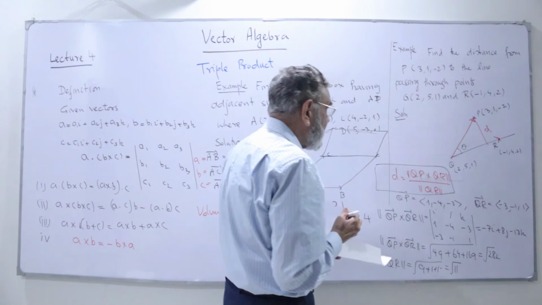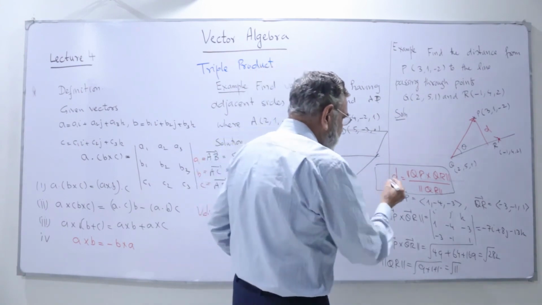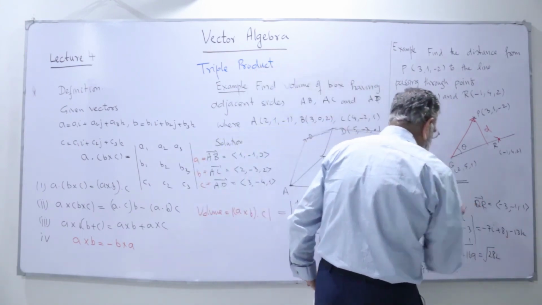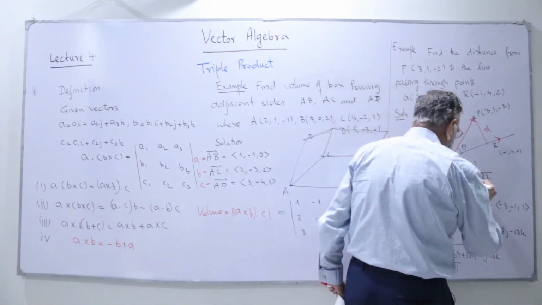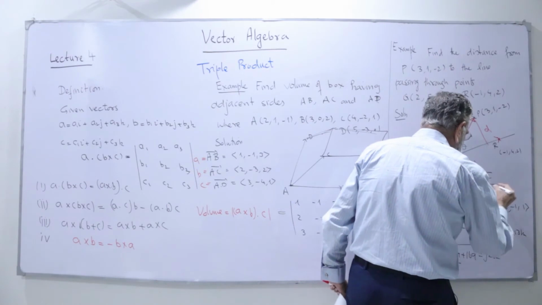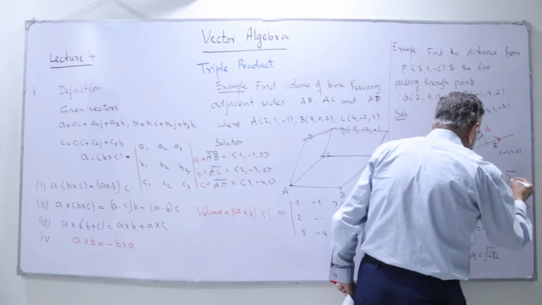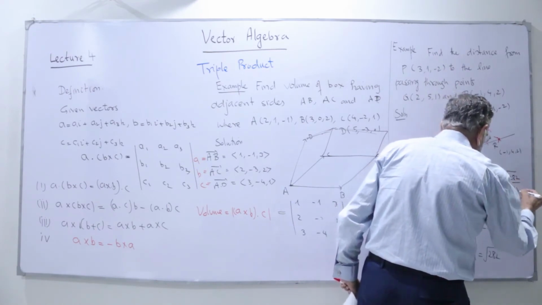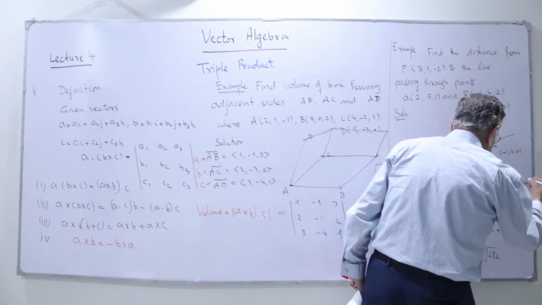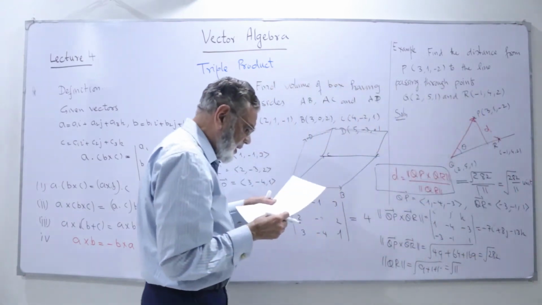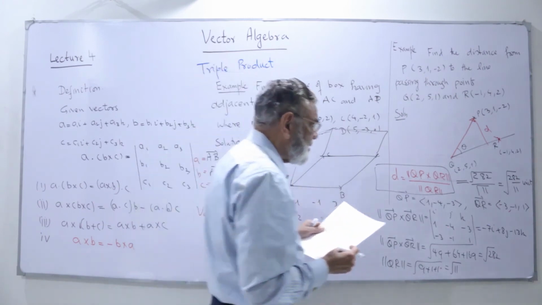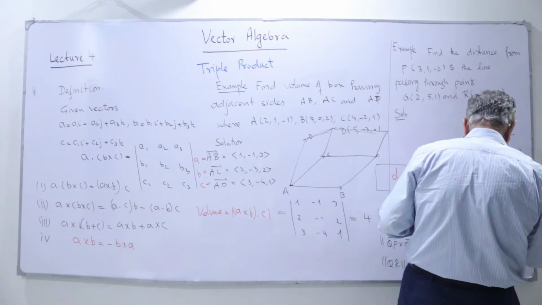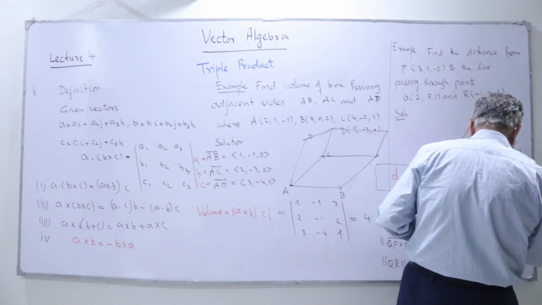So I can write my result. My D is equal to the root of 282 over the root of 11. We can combine this and get the root of 282 over 11 units, because the length is in terms of units. So that's the answer of our problem. You can solve this one, and the value is approximately equal to 5.09 units.